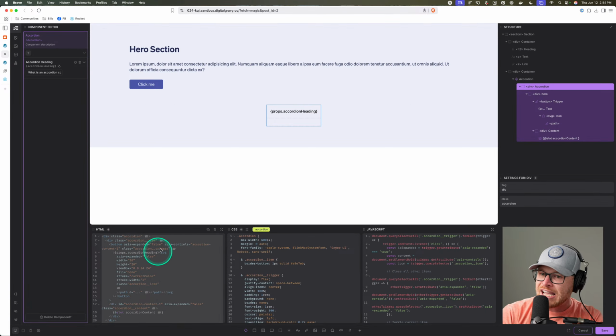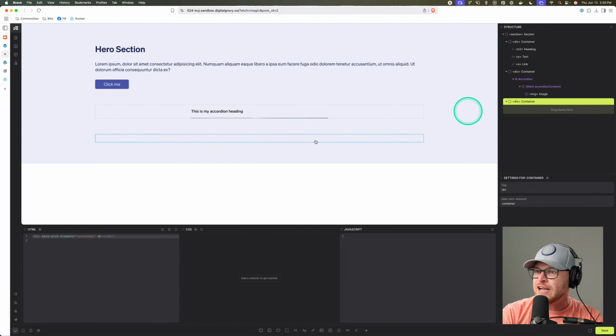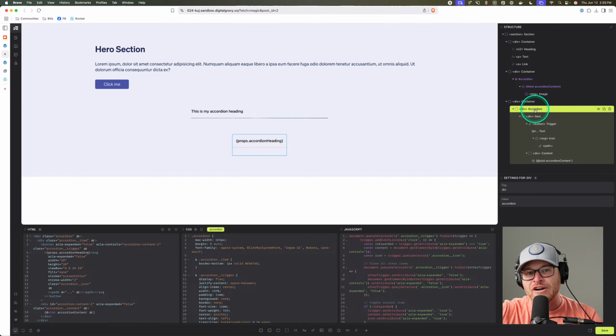So I could literally take all that HTML and go cancel, okay? And I could come anywhere else on the page. Like I could duplicate this, get rid of that, and I could drop that all in again, okay? And there's another accordion that now is free and clear of being a component, okay? And I'll be able to save this to my library as a non-component. I'll be able to save a component version of it. But yes, you can always rescue your elements from the component aspect.